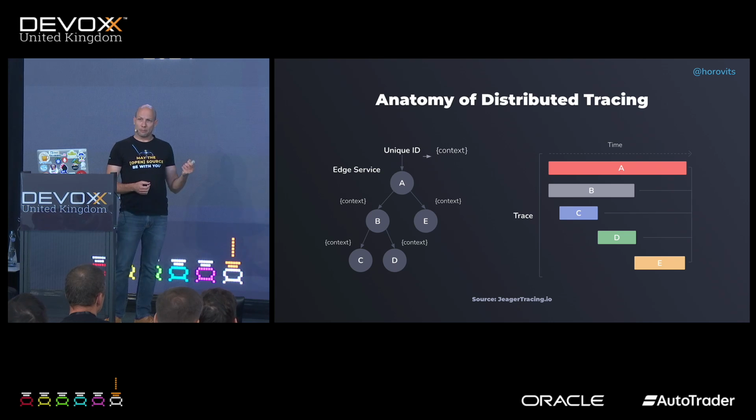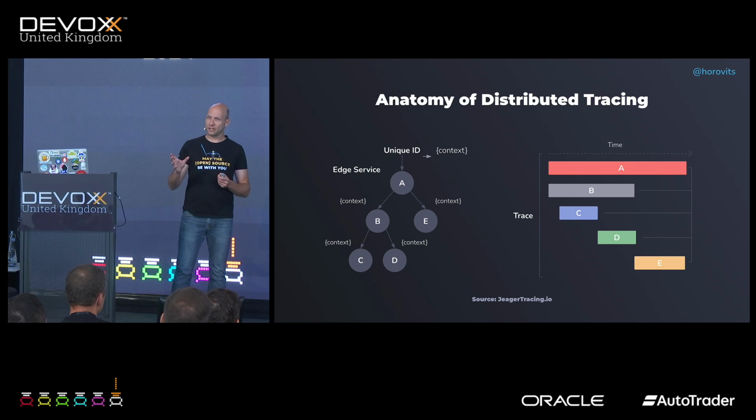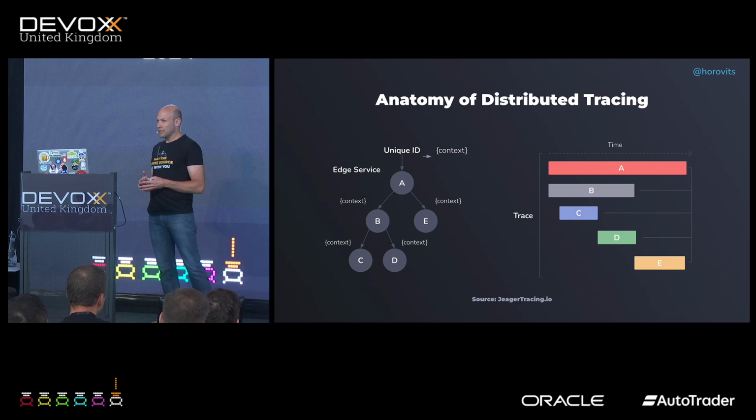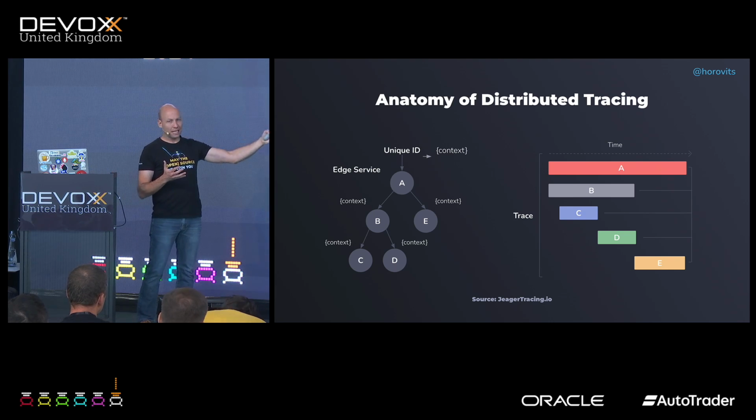And now a word about the context. This is something that is very important, and I'll emphasize it probably a few times during this talk, because it's somewhat different from other telemetry that you may know, like logs and metrics. The concept of a context, because the context is a set of data, essentially, that is required to move the trace information across boundaries and encompass the relationship between the different elements of the trace.